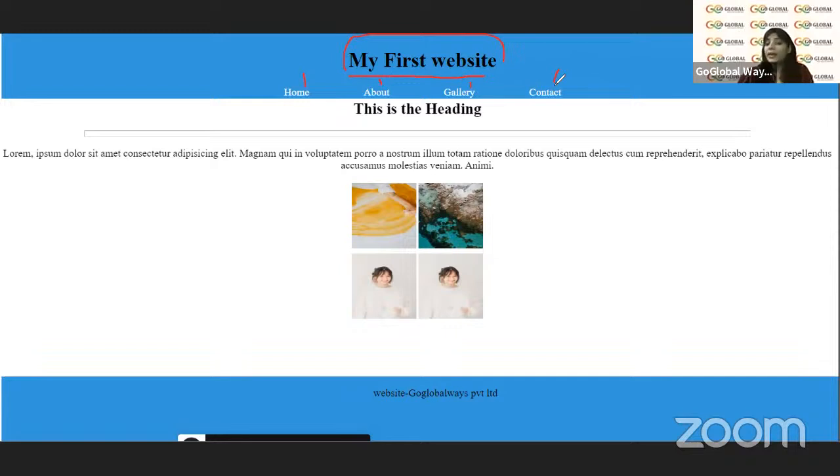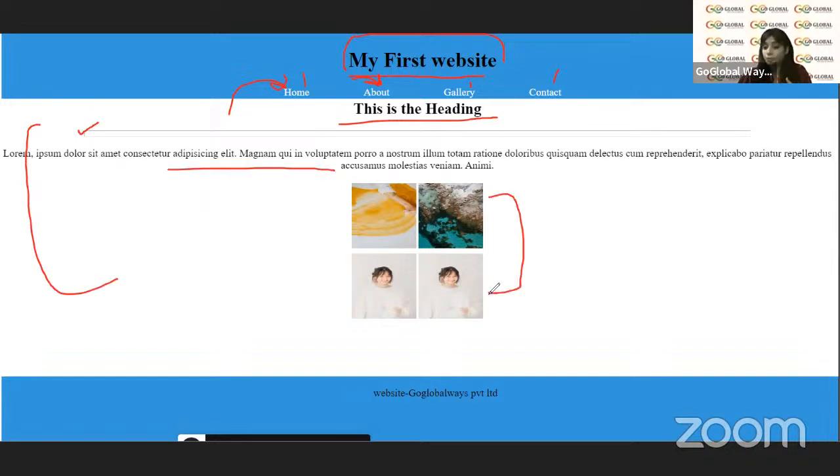Basically, these are the anchor tags. Means if I click on home, something is going to happen. If I click on about, something is going to happen. So in HTML, we call them anchor tags, means the links. When we click on this, then something is going to happen, right? Then I have a heading. Then I have this horizontal line in the section. This is actually the section. This is the paragraph, and we have the photos over here to display the content related to the website. And this is my footer section.